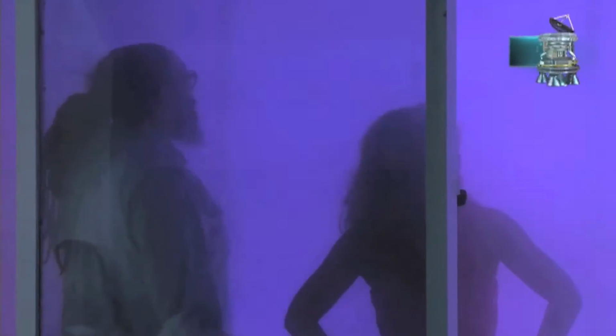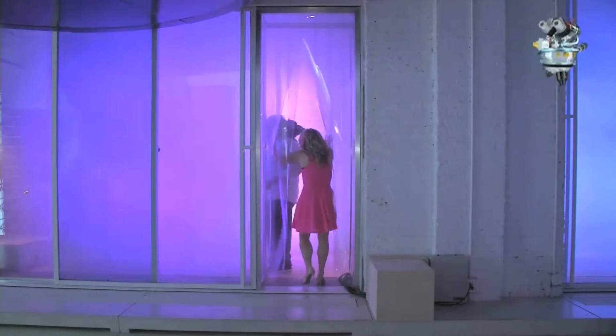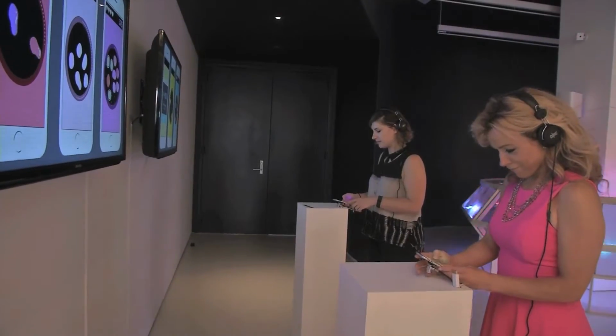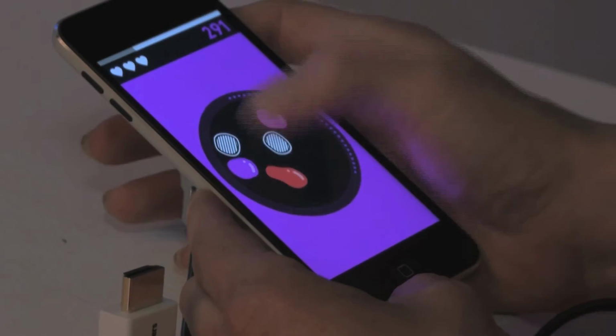When I fly, I still look out the window and see clouds and imagine being in one and walking through a cloud. This foggy funhouse is the kind of art meets technology that the New Museum hoped to inspire with its new Ink Incubator program. This exhibit is the end-of-year showcase and includes this new color matching game. The New Museum has been looking at art and technology for the past 15, 20 years. It's been one of the institutions that's really had a continued engagement and interest in how contemporary culture was being shaped and influenced by technology.